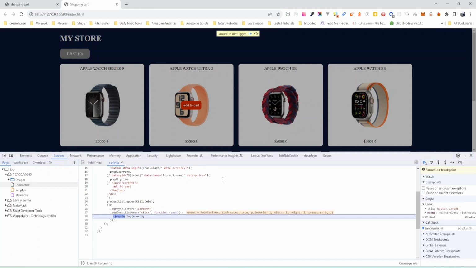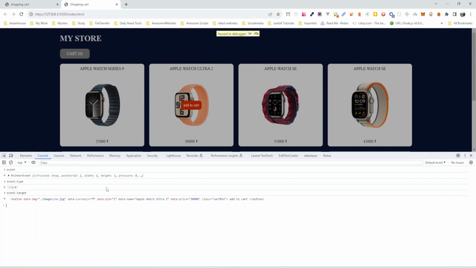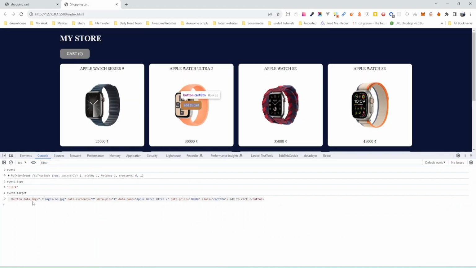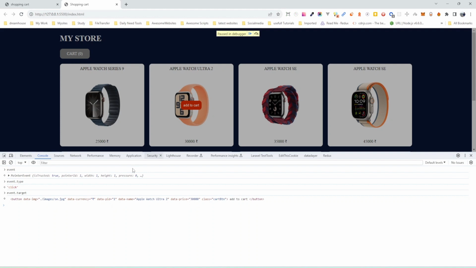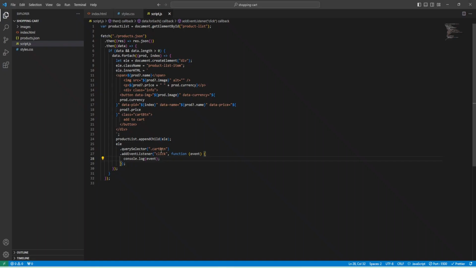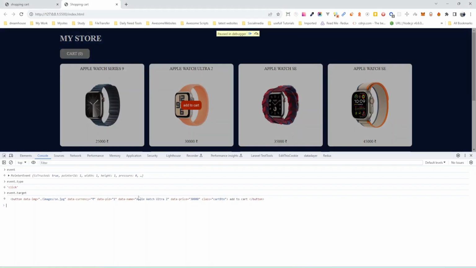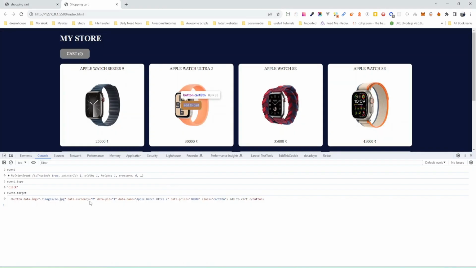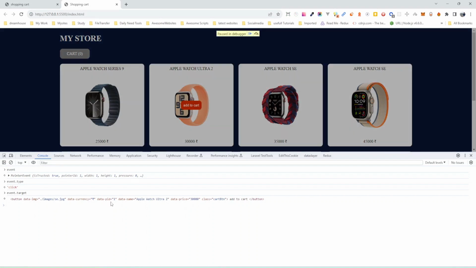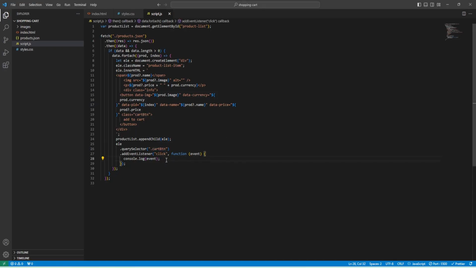So now we already know what information we need in order to add our item to the cart. If you remember correctly, in the previous video I told you these properties are going to be utilized when you click on the product. Because you see the class is the same for all products, using these data properties I can distinguish where you click. Now I'm going to write the logic related to that, then you can easily understand.